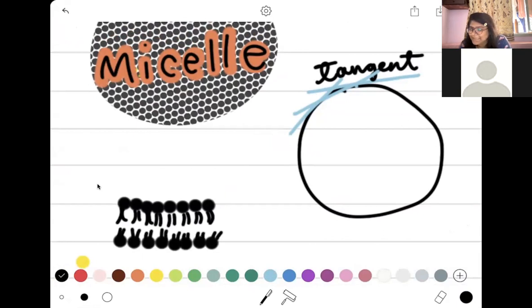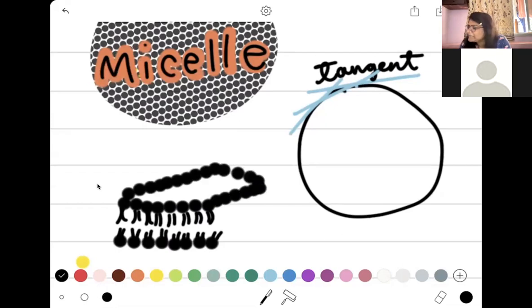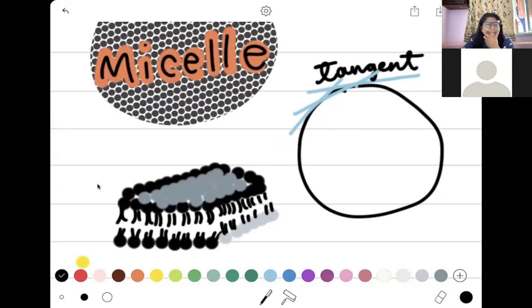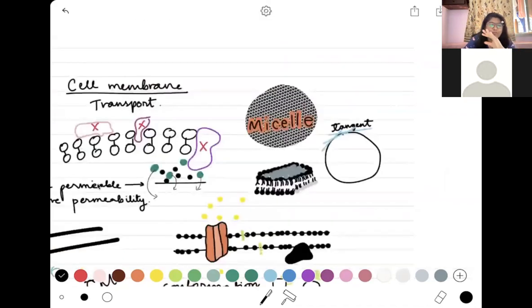So it is present like this, and then you're going to have something that looks like this. Here you're going to see that this membrane is in fact nothing but a sheet like this. This is where we observe that your membrane can take up another conformation where it can be present as a sheet, not just as a circle or a bent structure, but also in the form of a sheet.